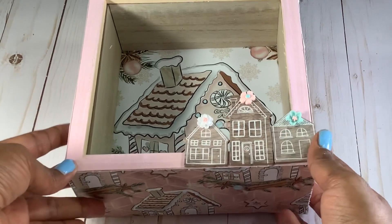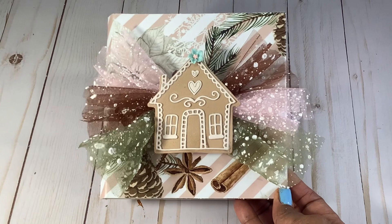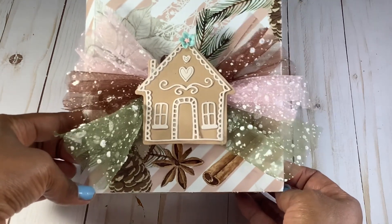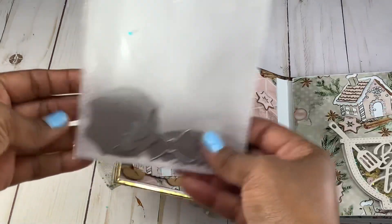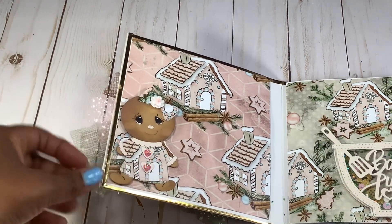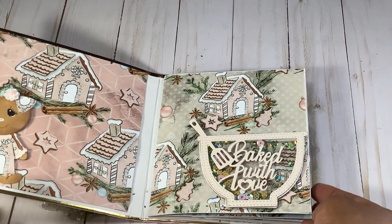I wanted to share with you guys how I also just added that paper down at the bottom there — it's so pretty that you can just actually see that pretty paper. Here is the little flip book mini album that I created. On the front, I kept it really simple. I just added some of that really pretty mesh trim from the Dollar Tree and then I used a die and some foam and created this gingerbread house here. I used a gingerbread die that I picked up from — I believe it was Amazon, but I think you can actually find it on AliExpress. I just did some distressing with some vintage photo ink, added some little heart gems and a cute little flower in the center. This paper is so pretty and you really don't have to use a lot for this album.